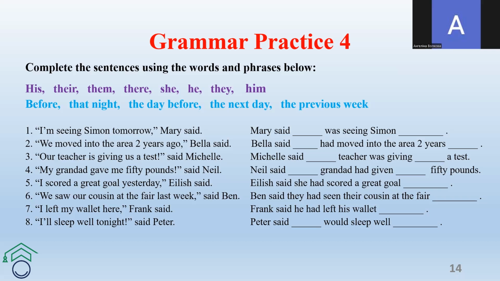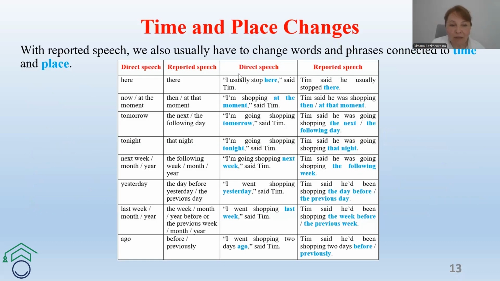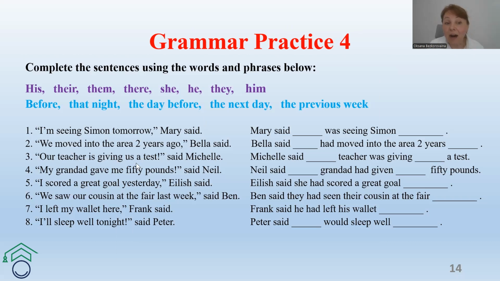"Our teacher is giving us a test," said Michelle. Michelle said the teacher was given the previous week a test. No, our teacher is, oh, sorry, our teacher is giving us a test, yeah? Their teacher was giving them a test, yes? Them, yes. Was giving them a test. Thank you. One more sentence, please.